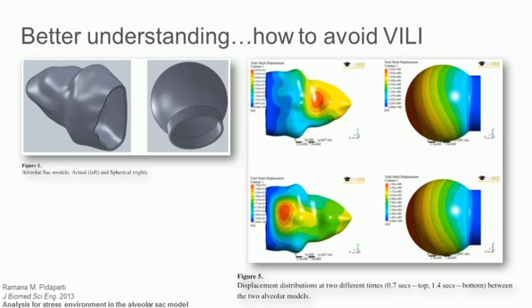And clearly there is a difference if we are using a very spherical theoretical model or something which is closer to reality, right? The red part is the strain as measured in this study, and you can see very rapidly and obviously that the deformation of the alveoli is not going to happen exactly the same if we start from something very theoretical or something closer to reality.